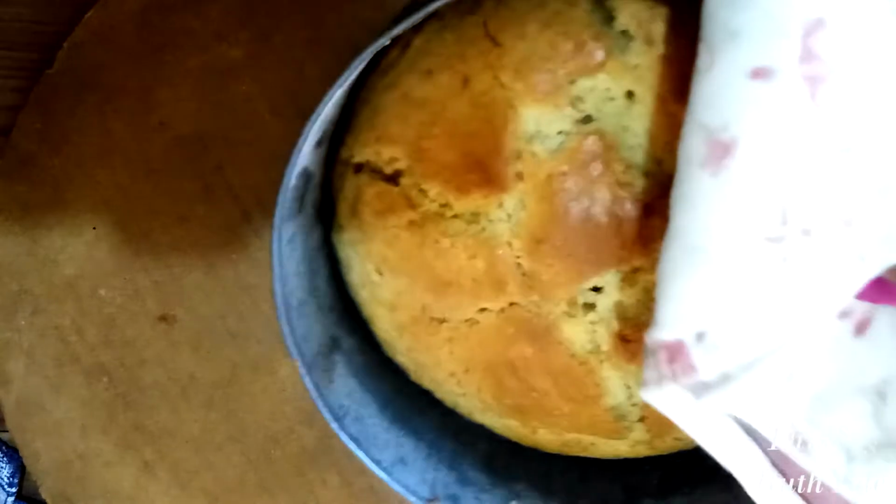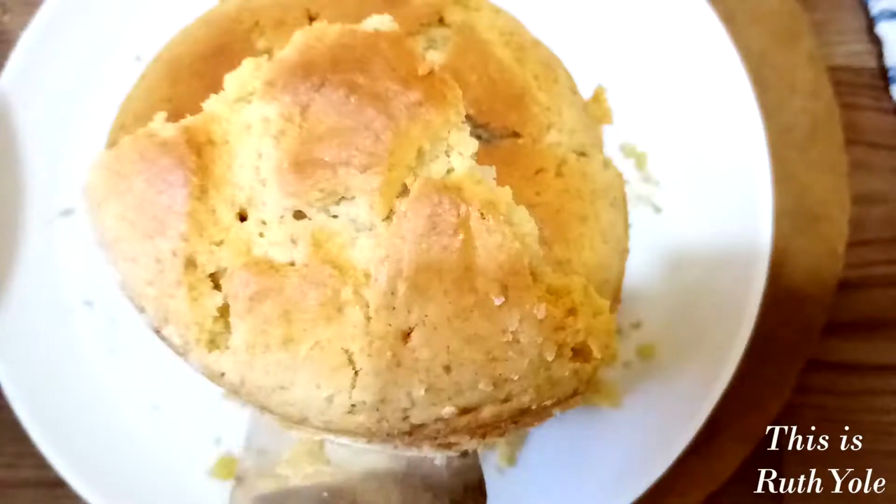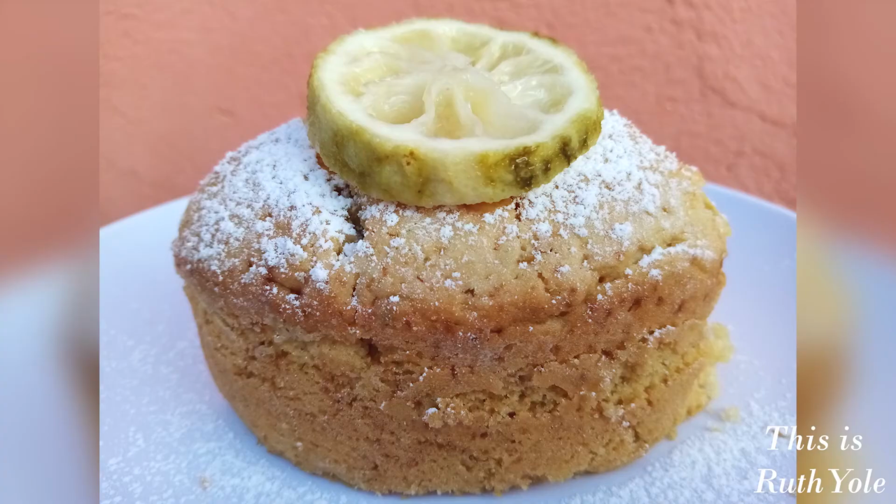Once the cake is ready, remove from the oven, let it cool for 30 minutes to 1 hour. Garnish with the syrup and lemon.